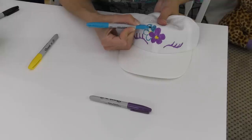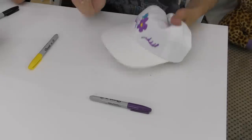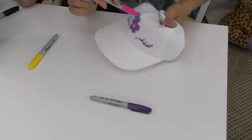Now I'm running into an issue with the third flower because I don't have a fourth color and I want to do one more flower. Just do purple again. What would you guys do? Maybe blue on the other side? Are you doing one on this side? Yes. Yeah, then do blue.